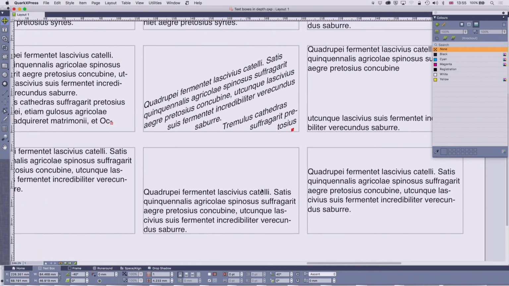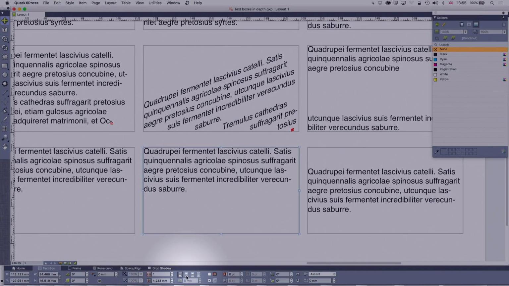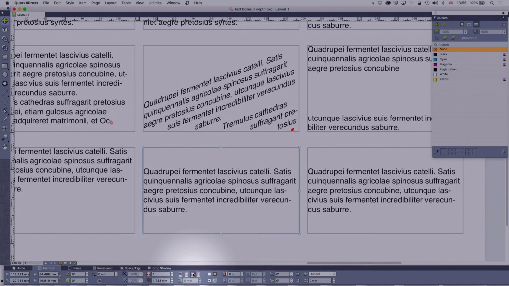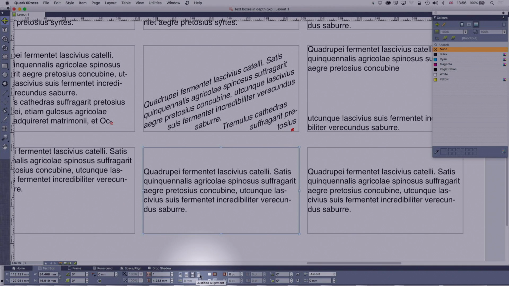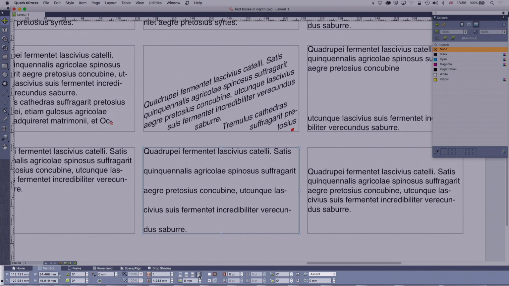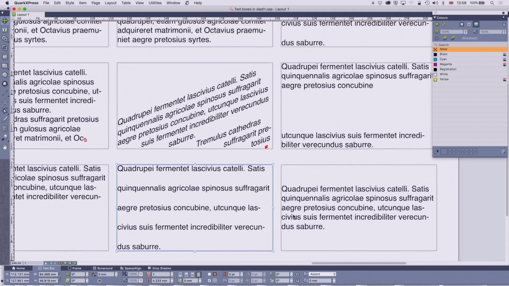What about this? I want my text to fall at the bottom of the box, not at the top. Well, there's some rather nice controls for that down here in the middle. So back to my text box and the measurements. And I've got top alignment, bottom alignment, center alignment, and justified alignment. And what that means is that I can have the text spread out throughout the box, or I can have the text in the middle, at the bottom or the top. But there's more you can do with that.